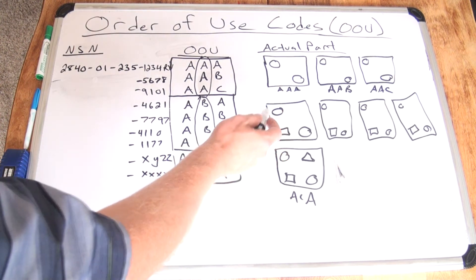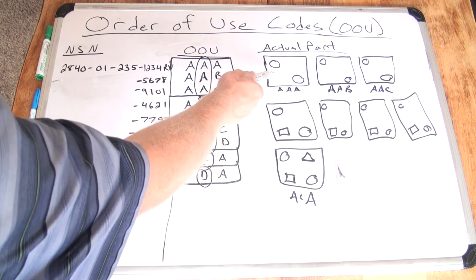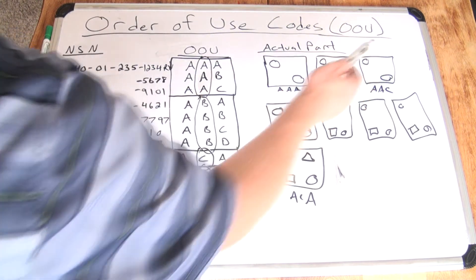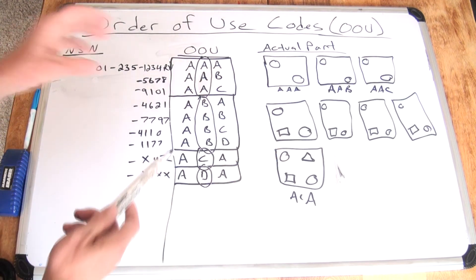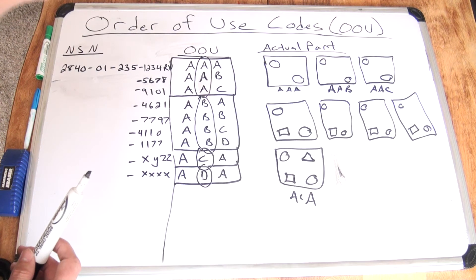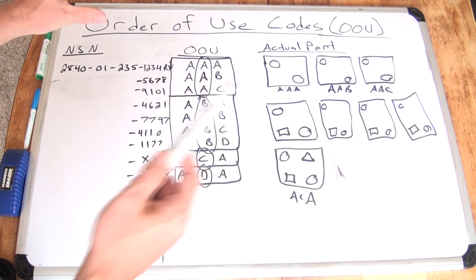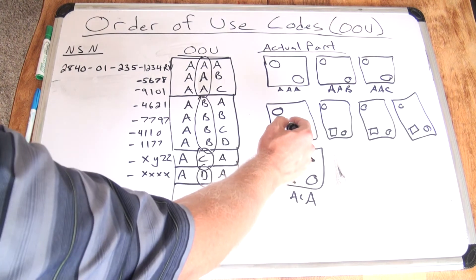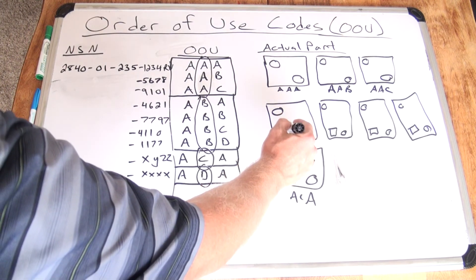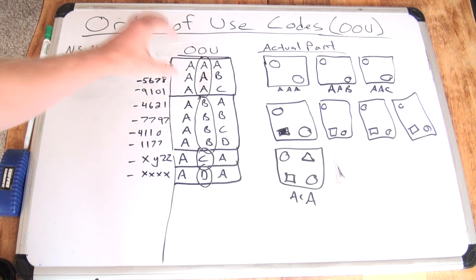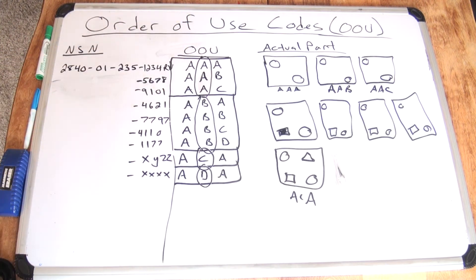So you can see how if a technician on the floor ordered the magic box AAA and they didn't have it, they didn't have that box and they didn't have that box, but they happen to have this box, it will fit in the same slot, same form, fit, and function. It does the same thing or more. You can use it. What the technician will have to do is put a cover over this connector and it'll look and act just like the A subgroup parts.